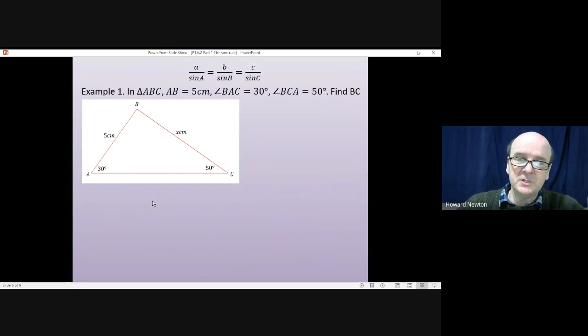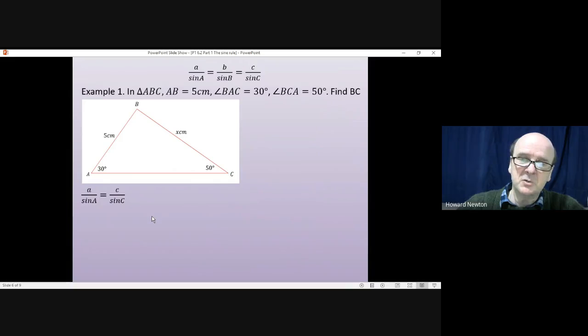And you'll notice that we do have a matching pair. We know angle C, and we know the side opposite it. That means we're able to use the sine rule. If we didn't have a matching pair, we couldn't use the sine rule. You'd have to use the cosine rule or some other method. So that'll be one pair that we use, and the other pair will be this pair here, because we know angle A, and we've been asked to find the side opposite it.